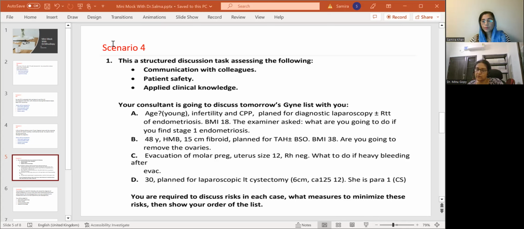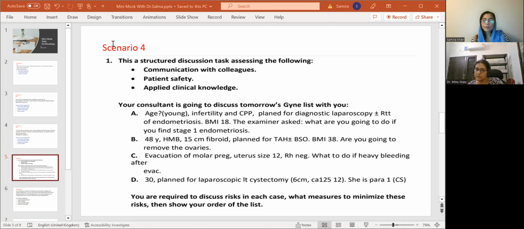It could be a vertical cut or a Pfannenstiel incision, and this has to be done in the presence of a senior consultant, because of the technical problems with the high BMI intraoperatively. And meticulous hemostasis has to be achieved, and maybe drains need to be put or interrupted sutures, to reduce the chance of infection. In all the cases, WHO checklist, aseptic precautions, and antibiotic prophylaxis will be taken care of.